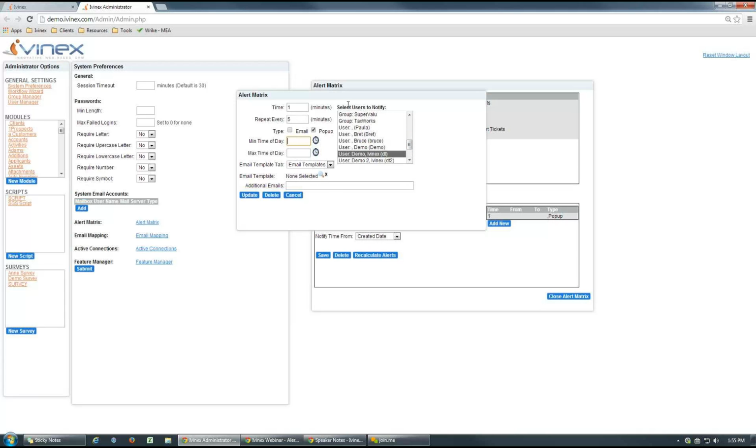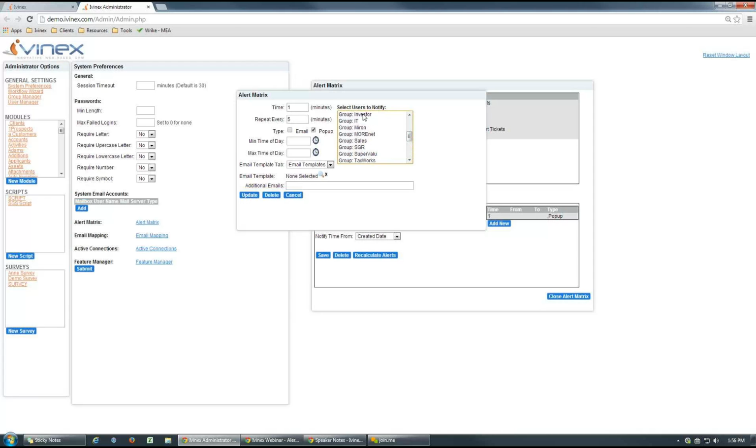And then, of course, select the users to notify. You can do multiples by using Control on your keyboard: I would notify this person, hold down Control, click other people like this, or just select one person. Okay, so that's who it notifies. You could also pick a group.